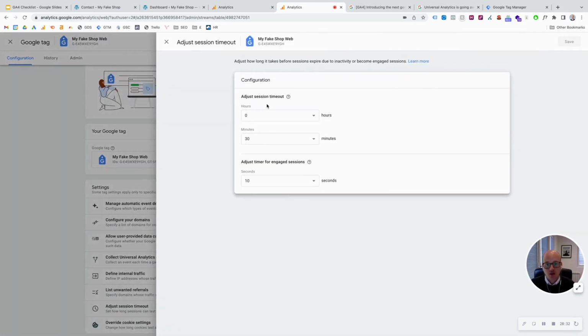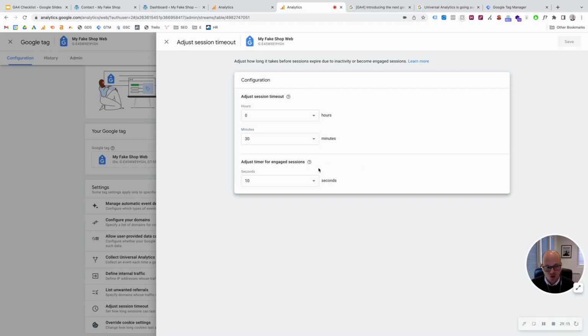Now, here, the session timeout is for when someone's inactive, right? So that will just stop. It'll just ignore it. So if someone leaves their browser open, they go and make a coffee, and then they forget about what they were doing, and 30 minutes passes, that's a session timeout, right? So that's when GA4 will stop counting that session as a session. If they re-engage again at a later date, that would be classed as a new session. So you can actually adjust that time limit. I'm not sure what the maximum is. So 7 hours and I guess 55 minutes. I think for session timeout, 30 minutes is probably about right as a default. You can reduce that if you want. You can increase it. That's your preference.